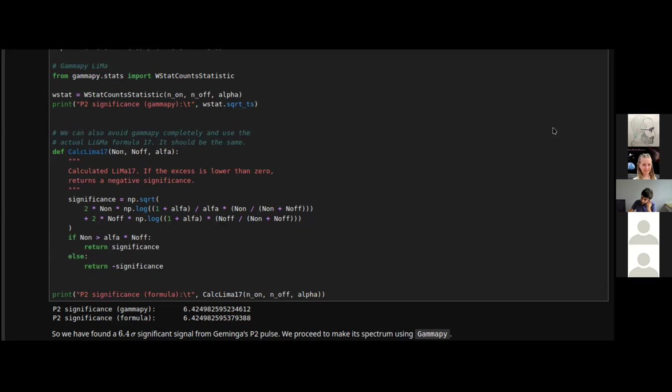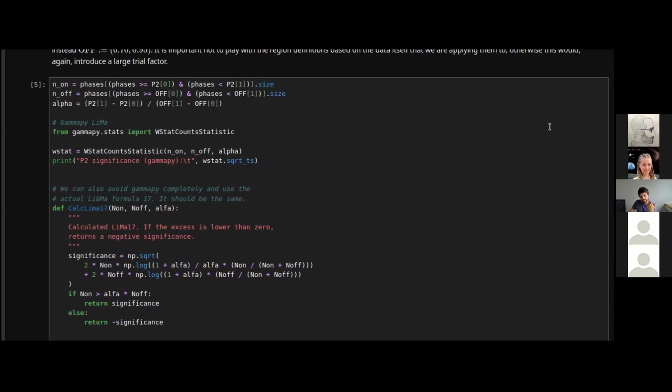An important difference is that, as I was mentioning, there is this background issue. So most typically when you do it for a, I will call it DC, non-pulsed source, you get a significance value from the on-off and excess strategy.